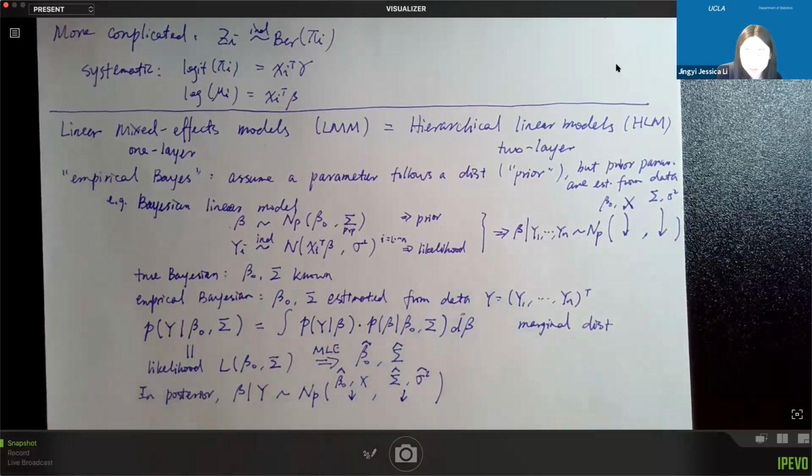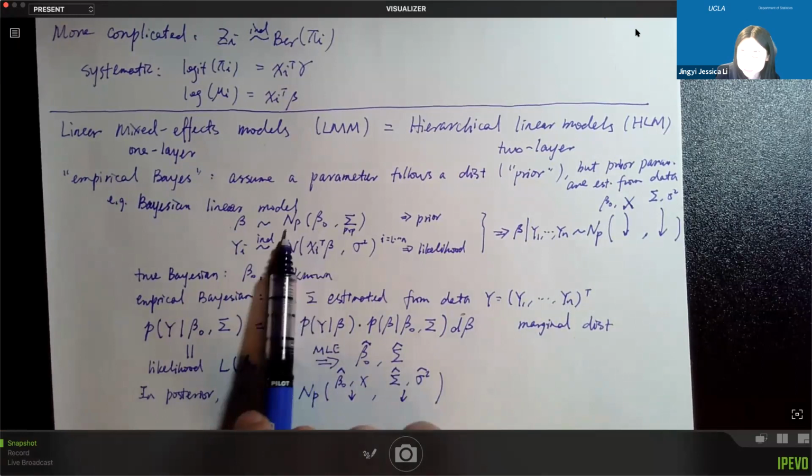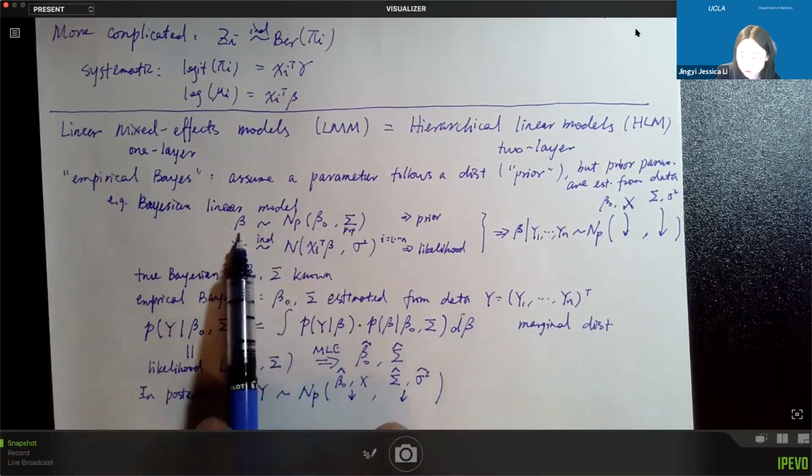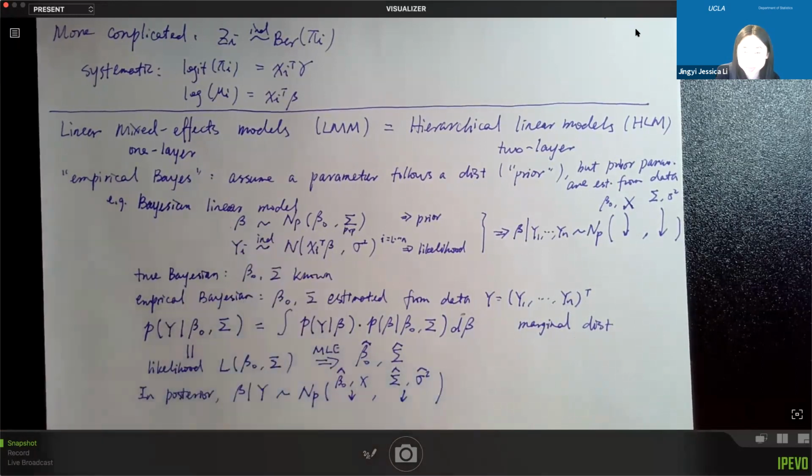So in other words, this empirical Bayes borrows the framework from Bayesian, but in fact, the prior parameters are also estimated from data. So you do not really have any prior knowledge, although you pretend to have. But what you have is just assuming this shape. You're assuming that the parameter follows the normal distribution, but you have no idea about the distribution parameters. So that's the general introduction to empirical Bayes.